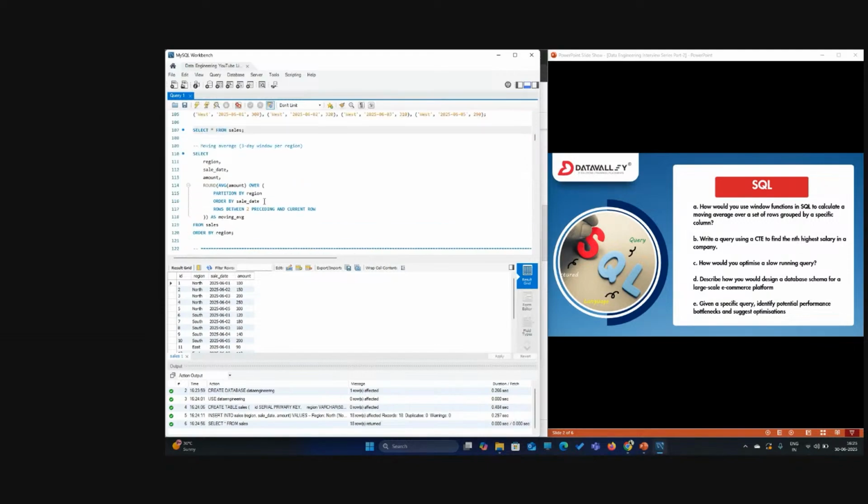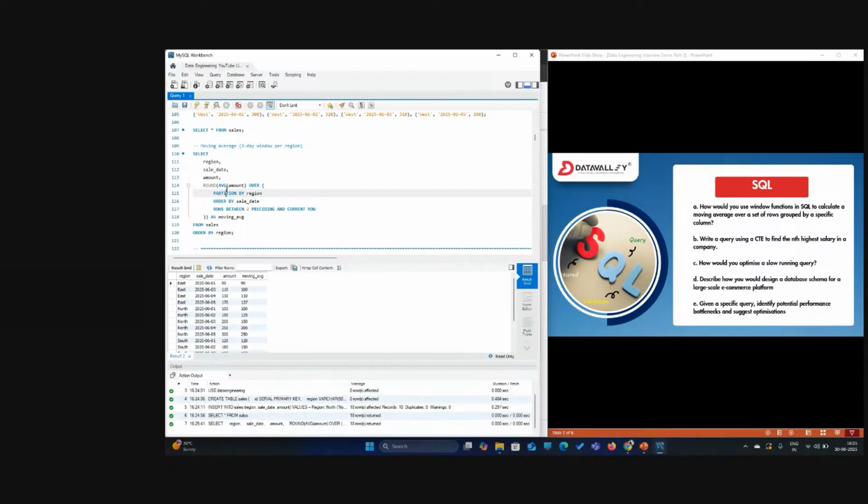So now I want to calculate a moving average with a 3 day window. As you have seen the code already, now let me run it. What has happened here? What have I done here? I've selected my region column, sale date, and then amount. So you can see my 3 column names. And here is my 4th column. How do I know it's my 4th column? Because I've set an alias name to be moving average, which is coming up here, right?